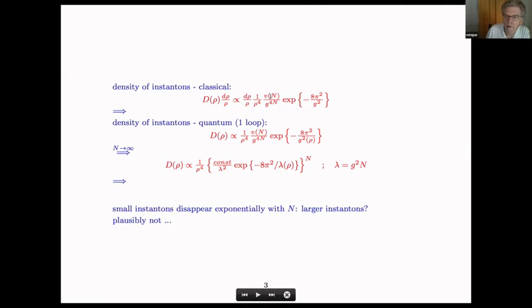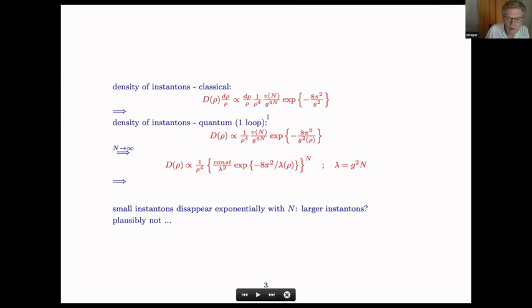This comes from the various zero modes: translation, rotations, and so on, and rotations within the SU(N) group. There's a volume factor. There's a 1 over rho to the 4th because you can place the instanton. It effectively takes up a size rho to the 4th, so you have that as a scale. And here's a scale invariant measure.